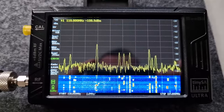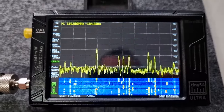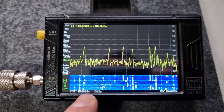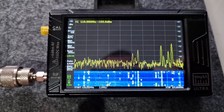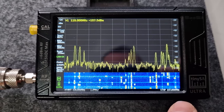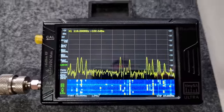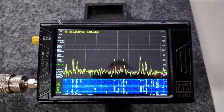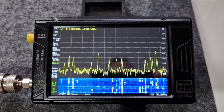To give you a bit more of a demonstration of that, this is the UK airband. Look, all these signals coming in, just constantly ticking in. And obviously we can see that because the bandwidth is so wide. It's 118 to 137. Whilst you could do this with a cheap SDR dongle, you're not going to see that amount of spectrum in one go. It's just pretty incredible, really.